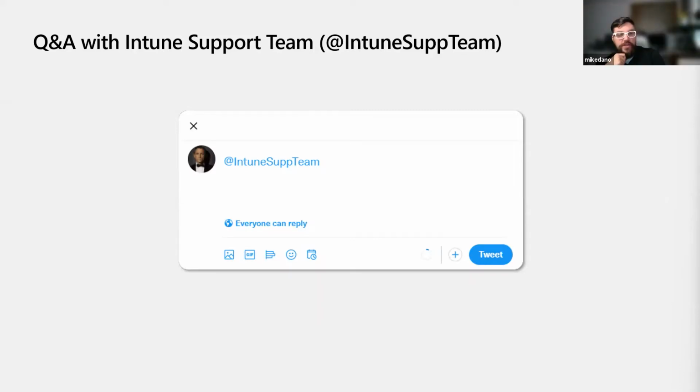And I know that Max's team is also making investments in the case creation flow. So when you actually go through and start creating a case, when you ask the question, we're running troubleshooting checks and diagnostics on the back end. So if you say, I can't enroll this device, and it ends up being that the user's not licensed or something like that, we'll pop that up for you. Some of those quick questions save you and support time when you first get that case open. Good call out.